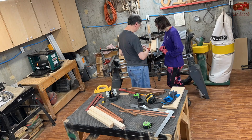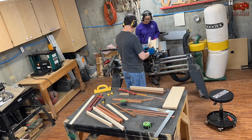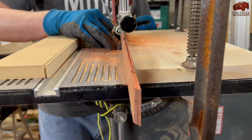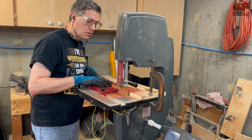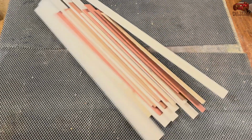I used the thin strip jig on my table saw, as you can see there, and I decided maybe I should try and use my bandsaw. So I went over to the bandsaw and started to try and cut thin strips on the bandsaw, and it did a fairly good job. I can't say I'd like the bandsaw better than the table saw, but I do have both options.